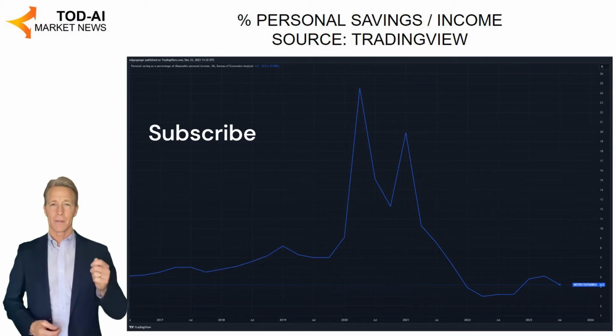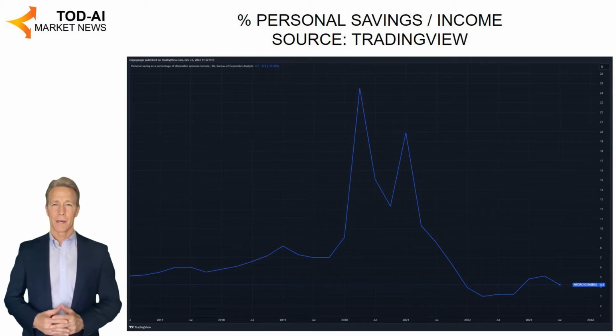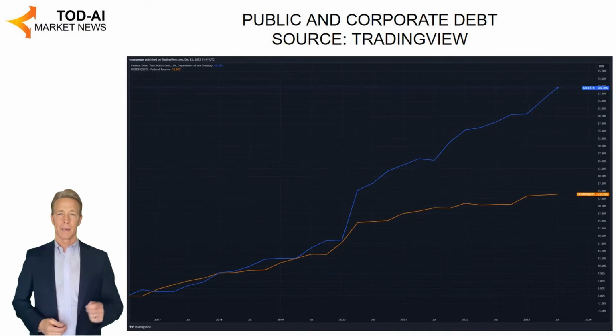As for the average citizen, there are few savings left to invest already. They increased with the pandemic, but now the consumer has saved 4% of what he earns, less than before the pandemic. In addition, it must be taken into account that debts have to be paid and that inflation has risen a lot in the last 2 years.